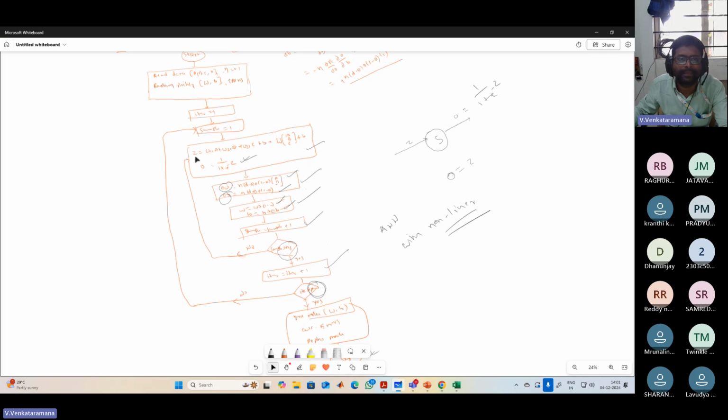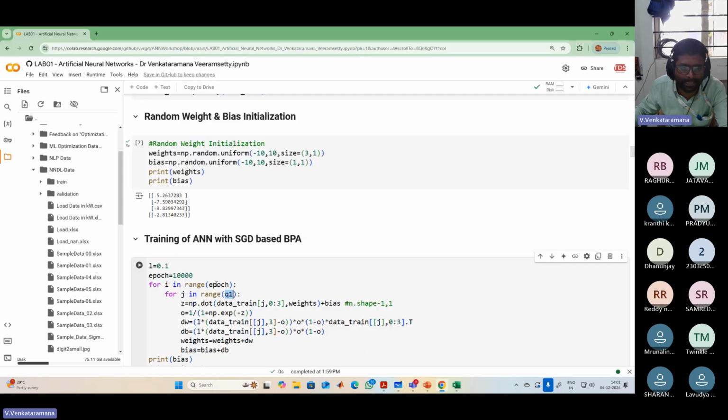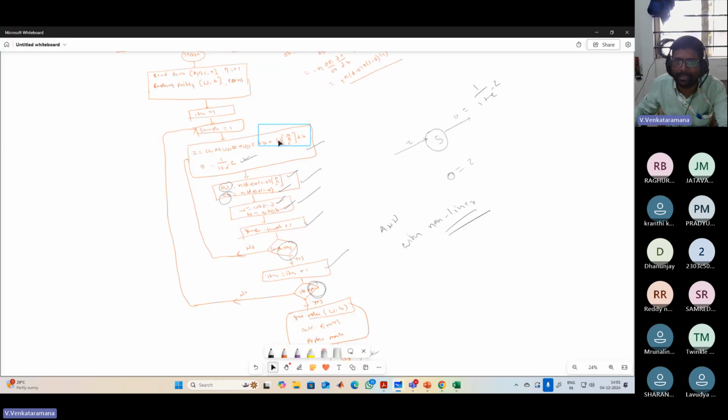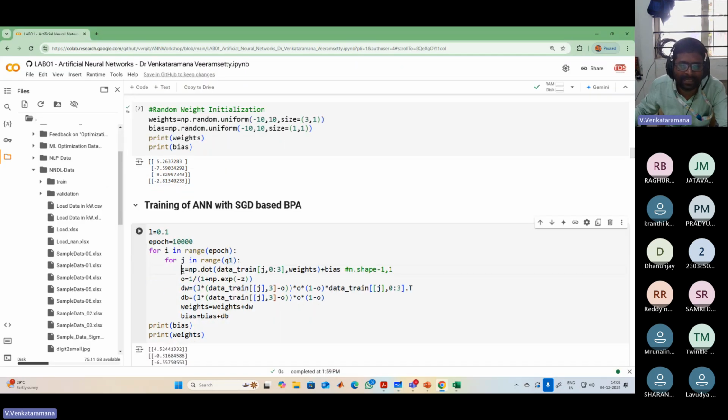Now inside, we have to calculate the Z value, the input. Z equals weight into input features plus bias parameter. That's what I'm doing here, a matrix multiplication. Z equals np.dot between data_train, the training data of a particular sample, 1 or 2 or 3, whatever it may be, taking the first 3 columns.